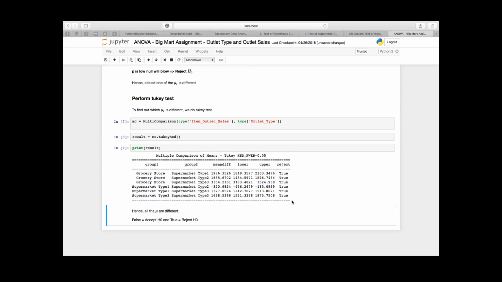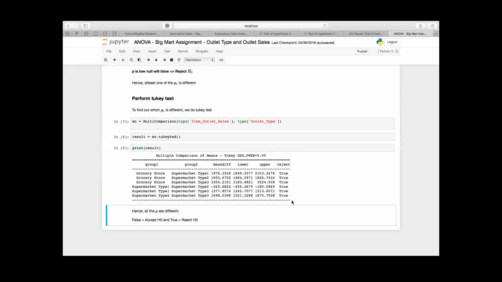But what I really wanted to do was something I didn't know how to do. With outlet sales, I was assuming that outlet sales refers to the complete sales of the whole outlet type. Now, some stores were opened back in 1985, 1998, or way back. So I was thinking maybe the longer the store has been open, the more trust they build and the more sales they may have. But I didn't know how to do that comparison because it's the establishment year. I didn't know how to divide that up.